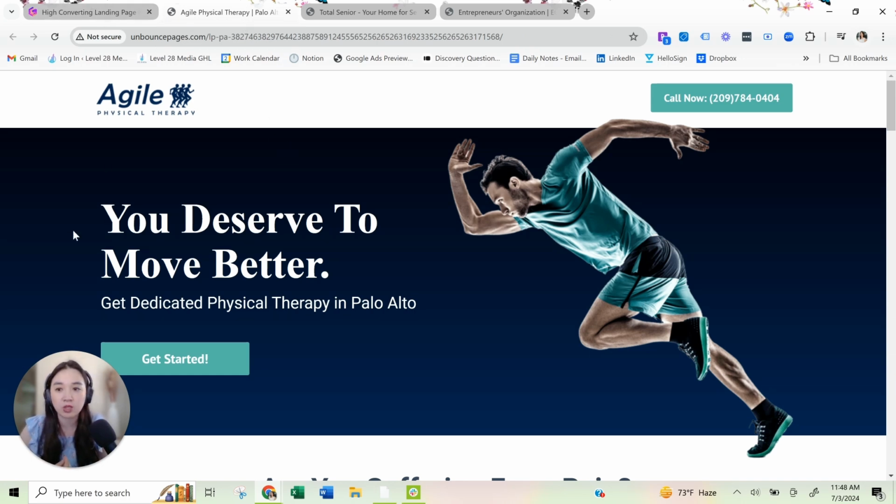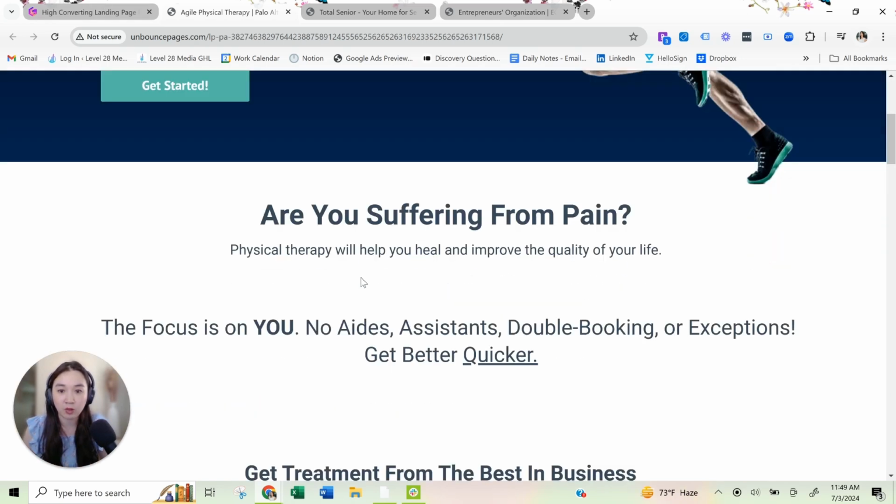So with the StoryBrand messaging, "You deserve to move better." This is emotional because people that go through physical therapy are dealing with some pain. They're trying to overcome a physical, I guess we could call it a hardship, and they're trying to get better. So in a very simple way of communicating to the end users: you deserve to move better. So you need physical therapy, and we have that solution to your pain point. And that is the key that we have in promoting here.